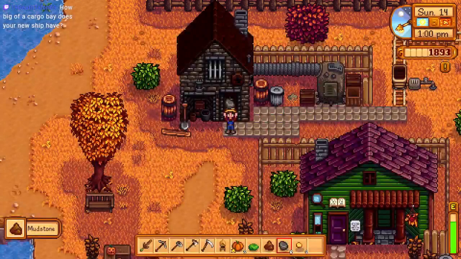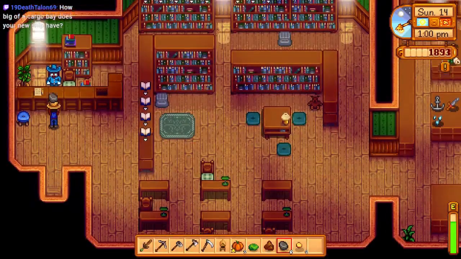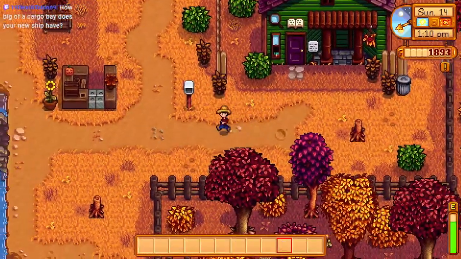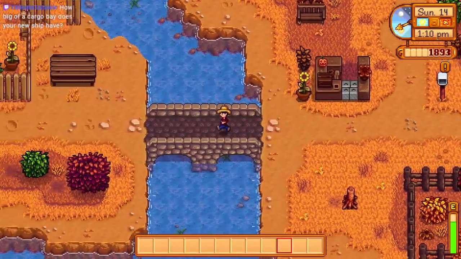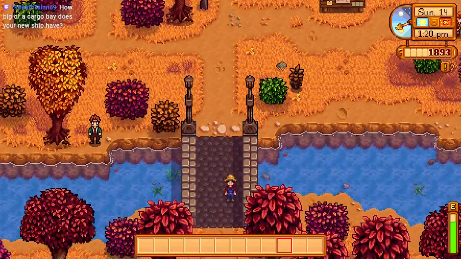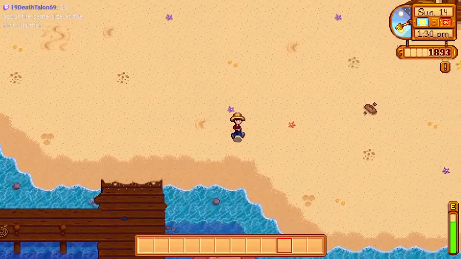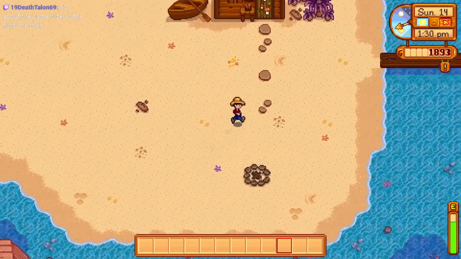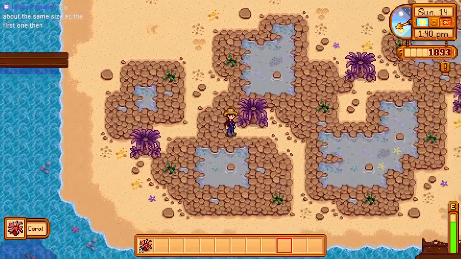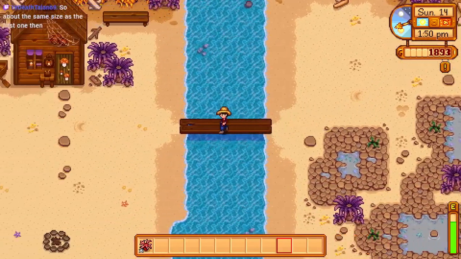How big of a cargo bay does your new ship have? 480, I think. Been a little while since I actually paid attention. So about the same size as the first one then. It was bigger than the first one, not by a lot, mind you. But I need to figure out how to add attachments, then I can add additional storage and additional cargo.